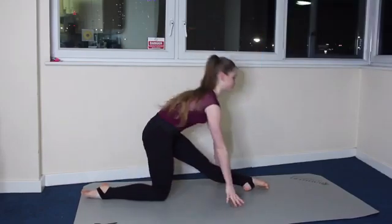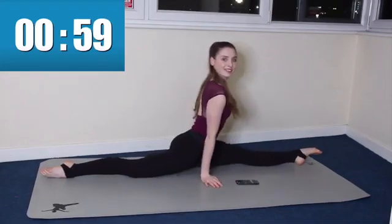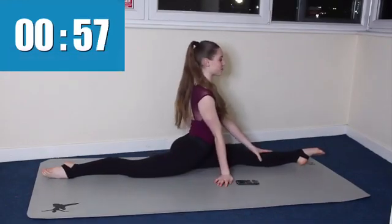And now down into our splits. Don't worry if one leg is slightly further down than the other, that's completely normal, we all have a weaker side.